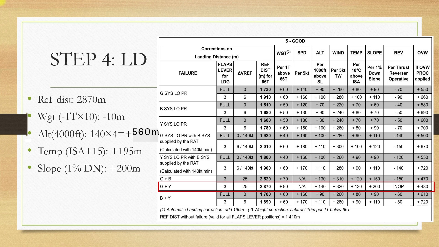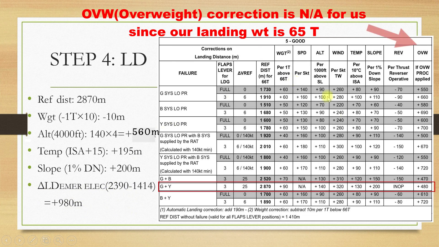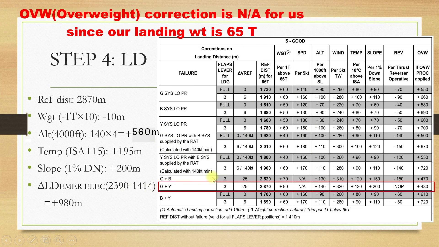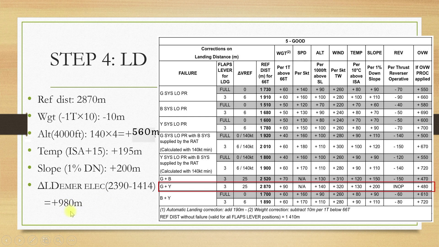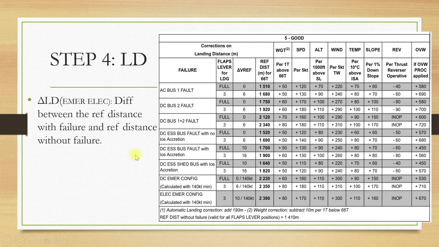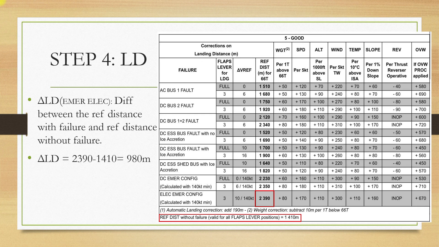Then we have the slope correction: since we have a 1% down slope we add 200 metres. Since it is a green plus yellow failure, both thrust reversers are inoperative. Now the next correction is delta LD. Since we have 2 failures and are using the hydraulic system failure table, we cannot forget the contribution of AC bus 1 plus 2 failure, which needs to be added. To add the contribution of ELEC MR config, we subtract the reference distance of AC bus 1 plus 2 failure (2390 metres) from the reference distance without failure (1410 metres, mentioned at the bottom of the table). The difference gives us the contribution of AC bus 1 plus 2 failure, which is 980 metres, and this needs to be added to the final total.